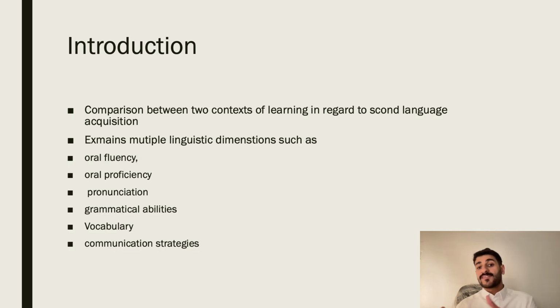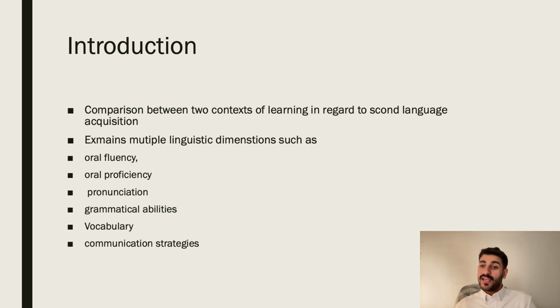Okay, so this is a case study that was done on two contexts of learning. The first context is the study at home group. This group was enrolled in a second language acquisition program in their country, the United States, whereas the other group is study abroad students who were enrolled in a second language acquisition program in Spain to study Spanish. And those are native English speakers who would like to learn or acquire Spanish as a second language.